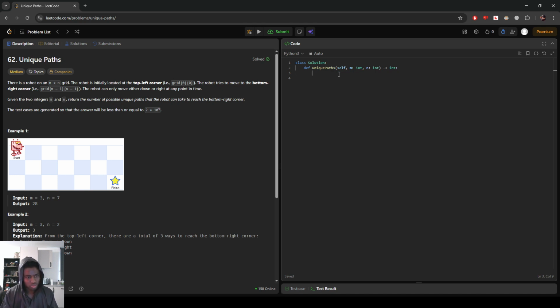So to solve this question, it's a dynamic programming problem, so we have to think of how many ways you can reach this point from this part. From this point it's 1, from this point it's 2, from this point it's 1, and the reason this one is 2 is because you add in this one plus this one, because you can either go this way or this way to go to the finish line, and that will give you 2.